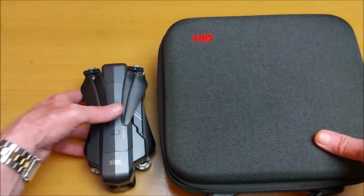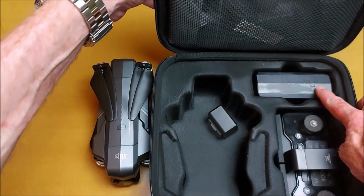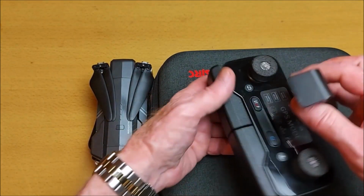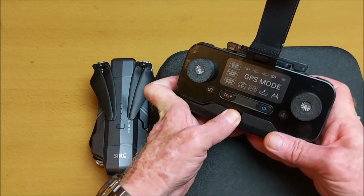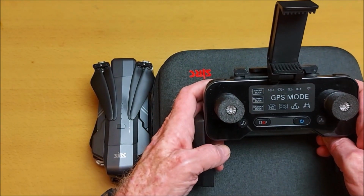So this comes with 1, 2 or 3 batteries, and I've got 3 batteries, one here and one in here. This is the radio controller. Very nice. This comes down like this.